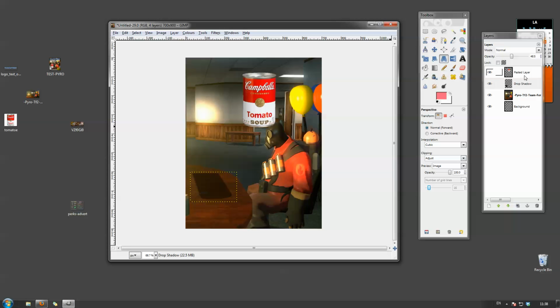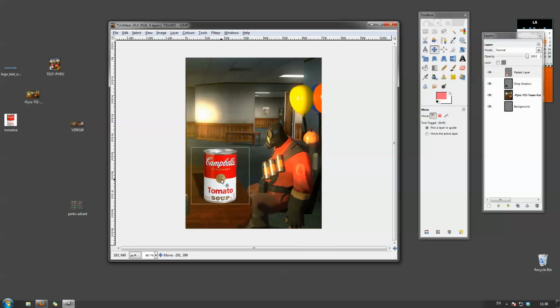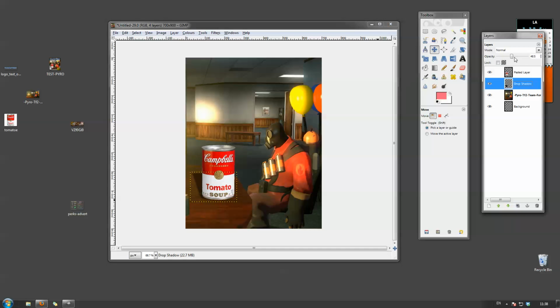And there it is. So then I bring my soup back down. Click the right tool. Oh, and look, the soup's now got a little shadow. Beautiful. And I can always change that shadow. I can make it really dark or really light or disappear completely. Just make it slightly subtle. Nice and subtle. Okay, so now I've plonked a tin of soup opposite the Pyro as planned.